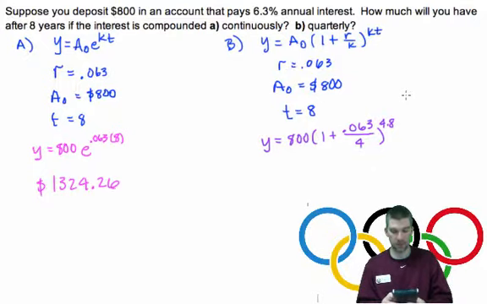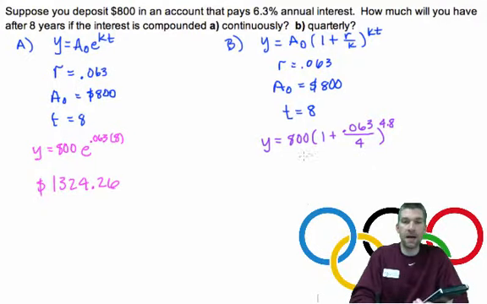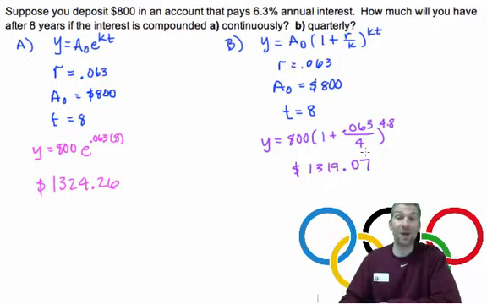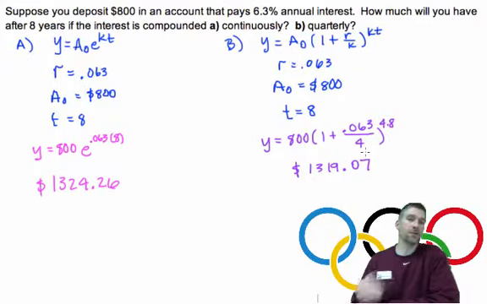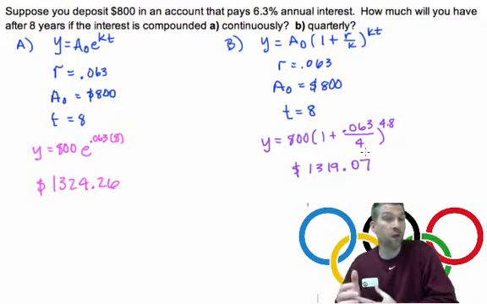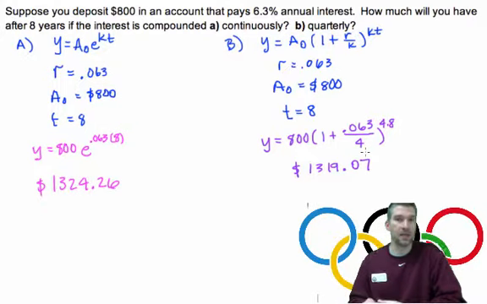So 1 plus... all right, and on this one over here, we end up with $1,319.07. So, interesting story here. There's not a large difference between these two, even though one interest is compounded continuously and the other one's only compounded 4 times a year. But this is how you would look at some of those different rates of change, starting from the differential equations that were at the beginning of this lesson.